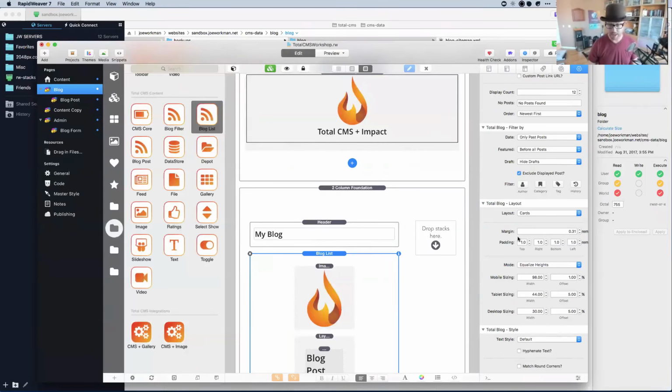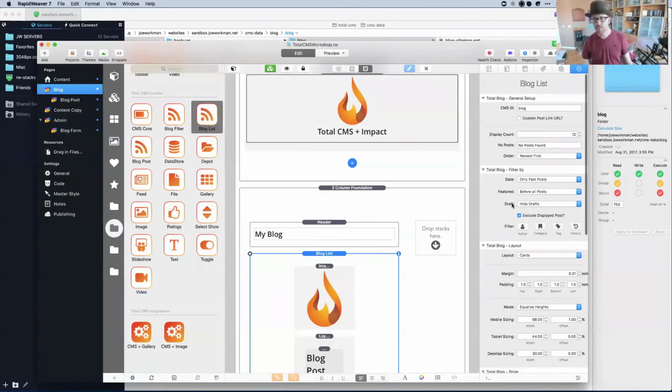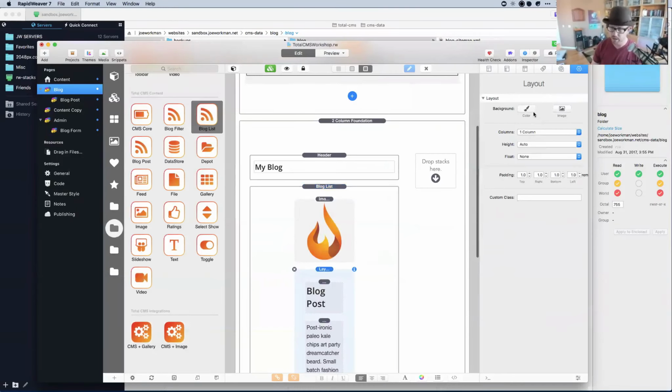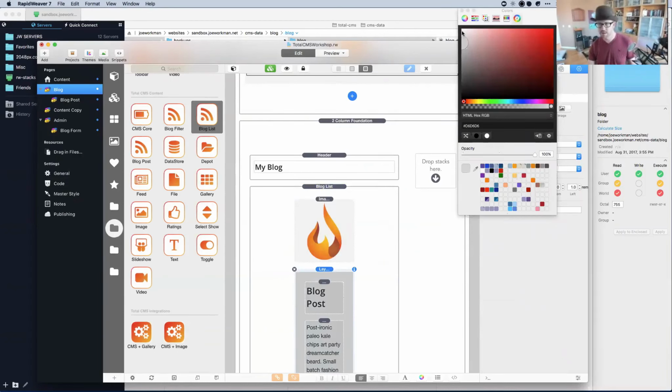Now we can add some backgrounds to our cards, right? Post colors, you can match around corners. Before we start going crazy with styles, let's just add a background color. Maybe that would be a little bit lighter.